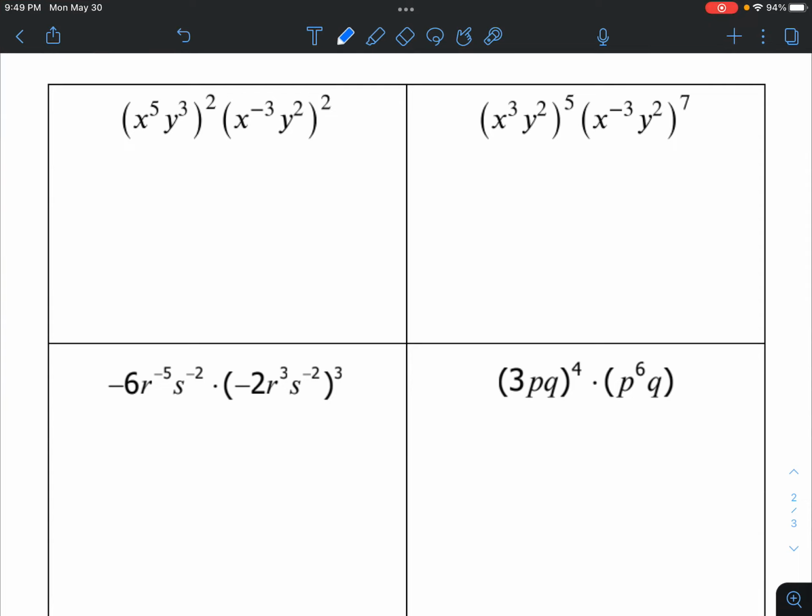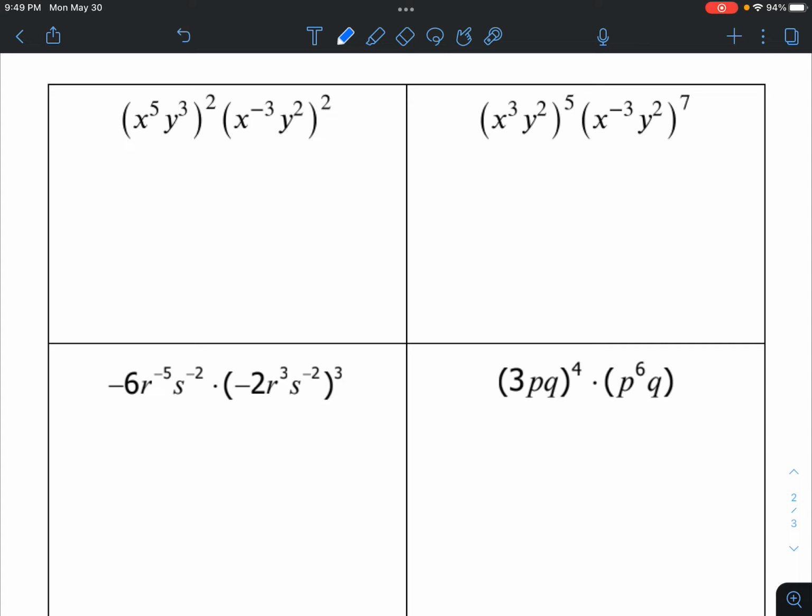All right, hopefully now at this point you have finished number 1, power property of products, the mystery picture with the multiple choice. Sorry, I can't talk today. So now what we're going to start doing is incorporating more than one rule.